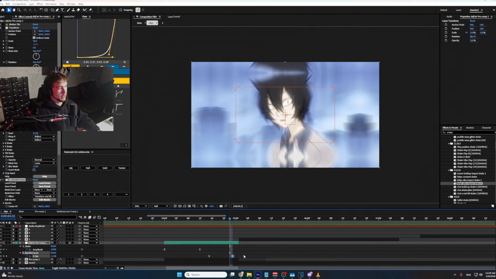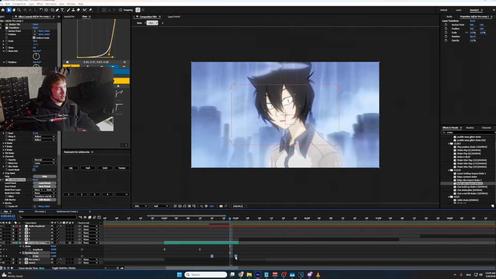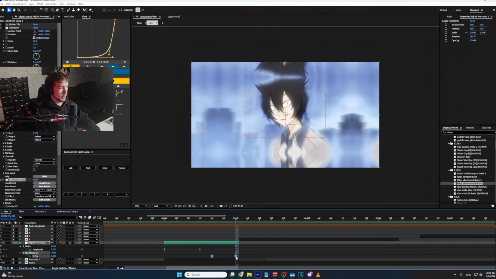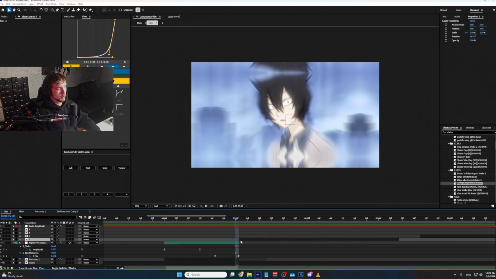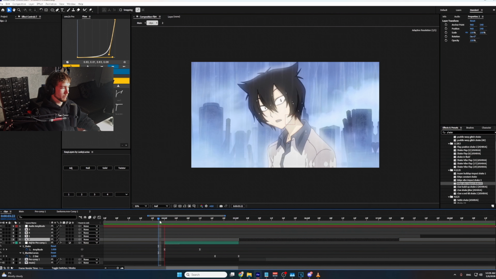So you never really want that. So make sure that your keyframes are always correctly set. Usually you can set them about 1 frame before the transition, like I have right here, so it reaches its max keyframe velocity over here. Or to be safe, you can also just bring it right below where the second layer starts.